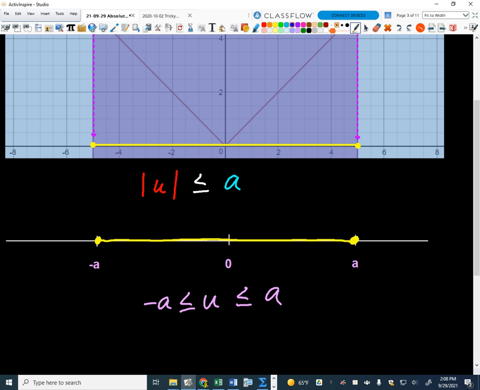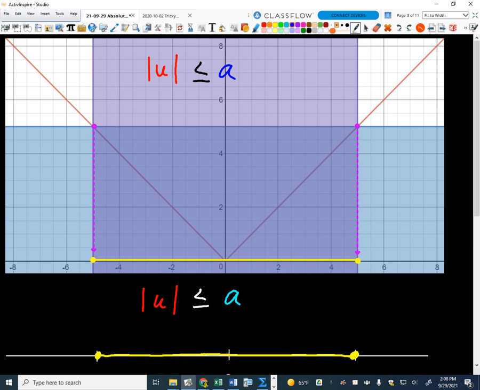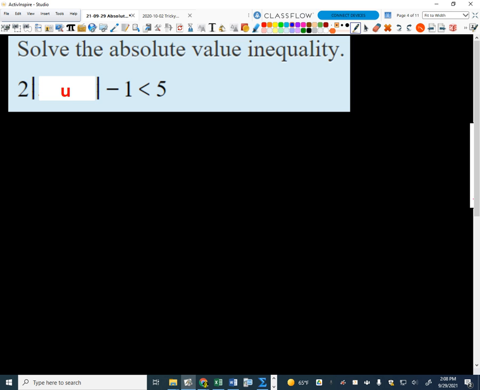Now let's put this into practice. Let's solve an absolute value inequality that uses this pattern. So what about that? I've got 2 times an absolute value of some stuff, 3x plus 9. But we don't need access to that yet, do we? What's the first thing I'm going to do in this process of solving that absolute value inequality?